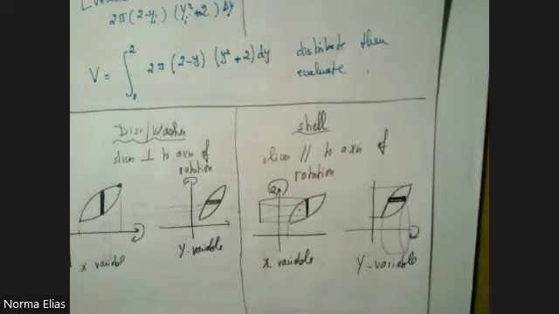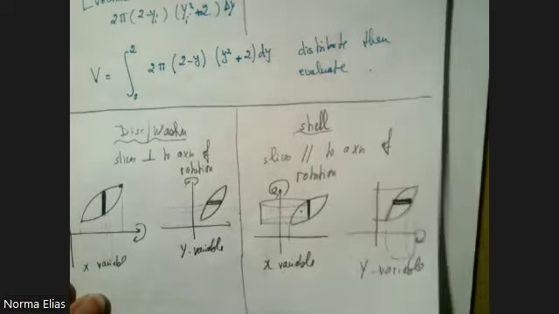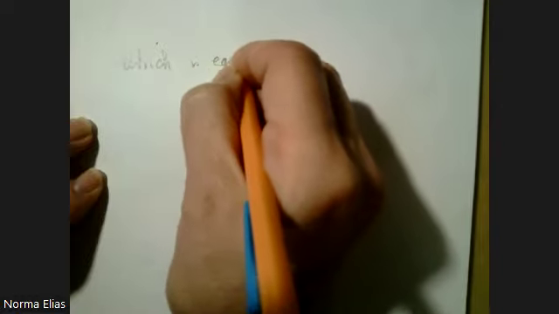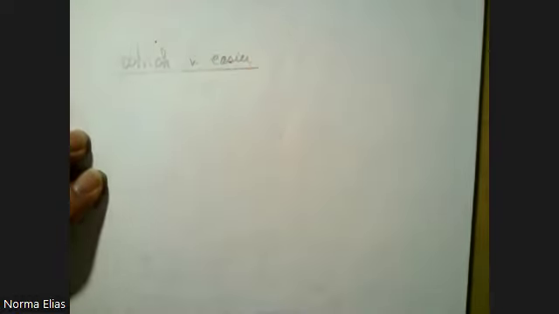So now I'm going to give you a graph, a picture, an easy one. And you tell me immediately which way is easier to do it, shell or washer, and what's the difficulty with the other approach. Are you with me? I'm going to do something basic and simple. I'm going to give you the following region. Which is easier, and what's the problem with the other approach? I want two answers.